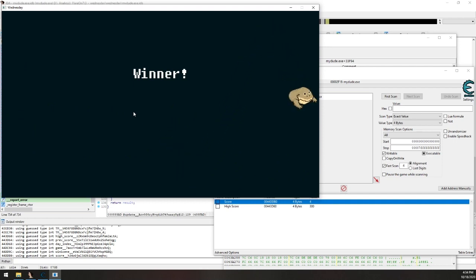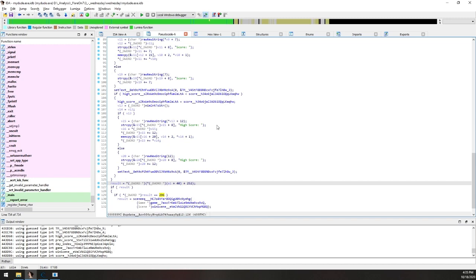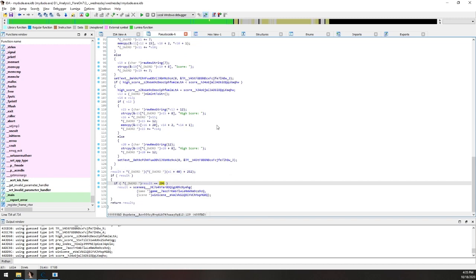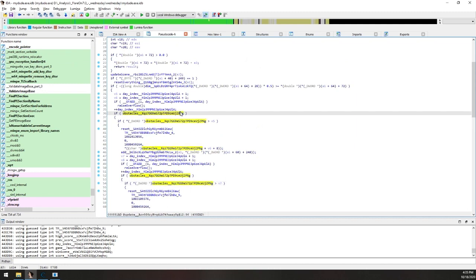But there's no flag. Huh. Alrighty. So there is another trick up this game's sleeve. It takes quite a bit of reverse engineering to find exactly what's going on. I honestly forget where it is. But there's another update function that actually is in real time, basically tied to the obstacles.